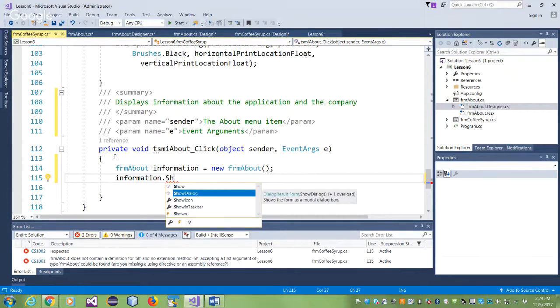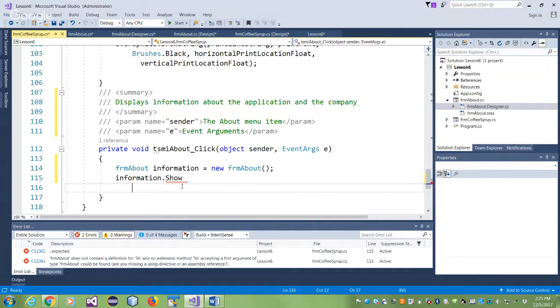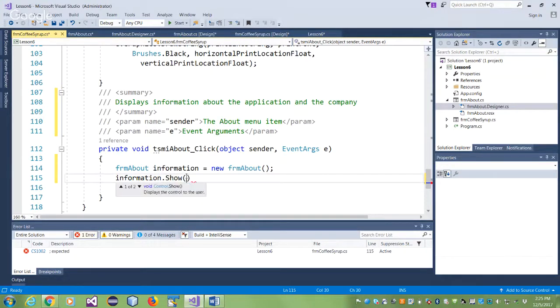The difference between Show and ShowDialog: one is modal and one is modeless. So with ShowDialog, you'll have to respond to it, and then can you change windows? And with Show, you don't have to respond to it. It can just sit there and you may not even close it. But if it is a ShowDialog and it comes up, then you have to respond to it. You'll have to either close it or do an OK or whatever. There's already an OK button there. It has already been programmed for you. So you can try both if you like and see the difference. You can try the Show if you like. That's how you show an About form.